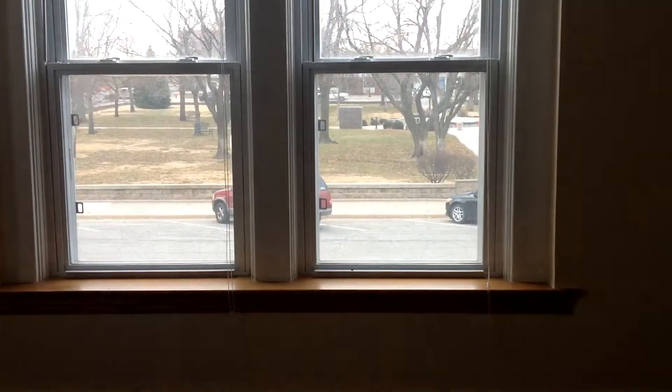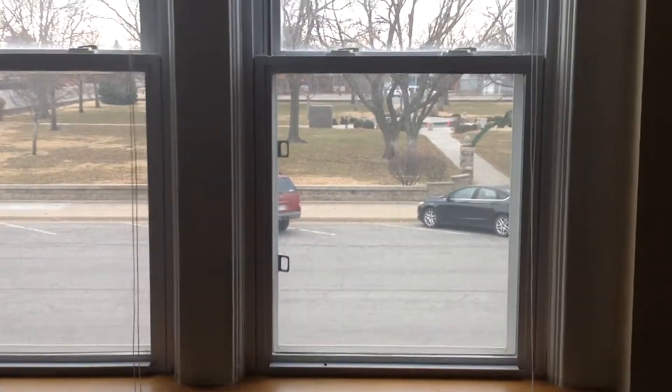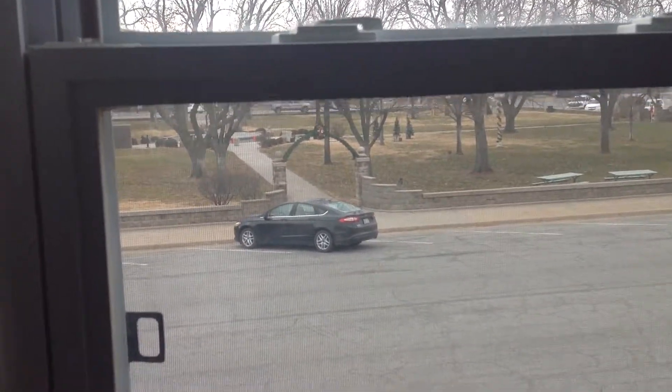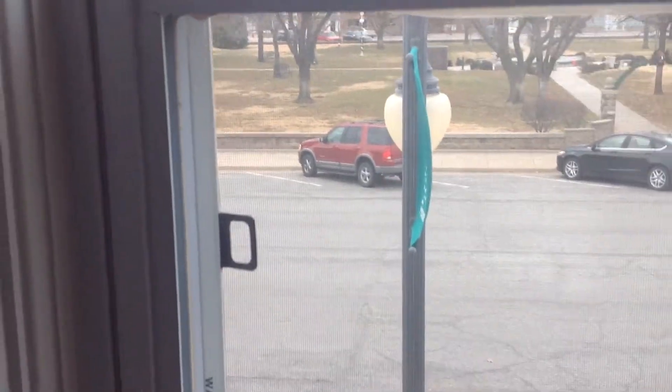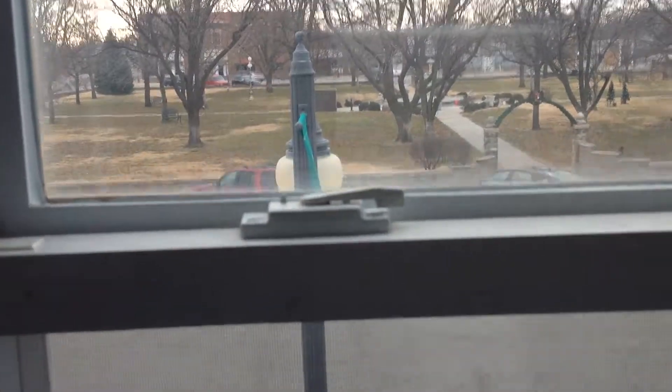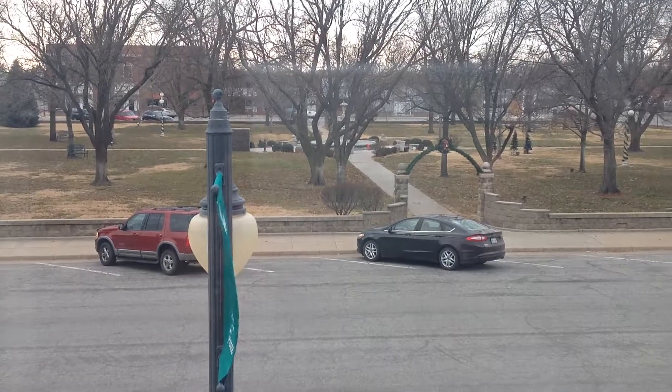And this is the living room. One of the things I think is kind of charming about this place is how it is on the city square of St. John. Those here on the second floor have a great view of our signature city square, which actually has some Christmas decorations right now.